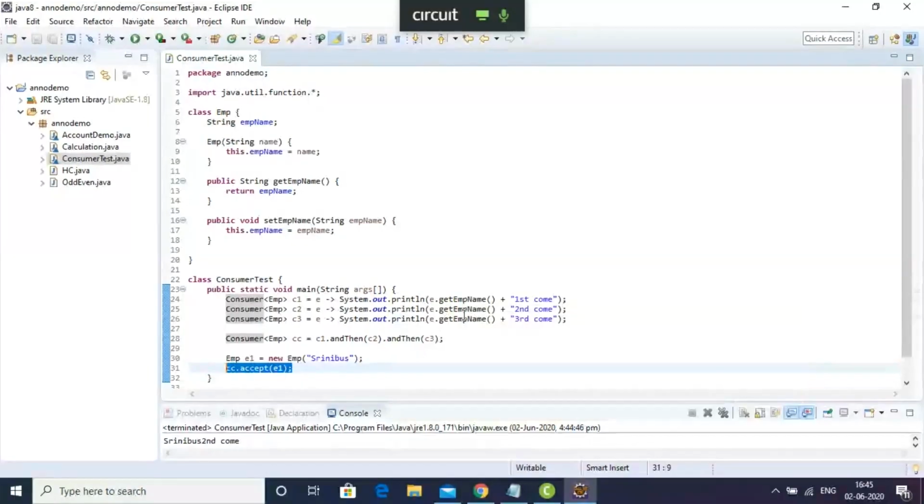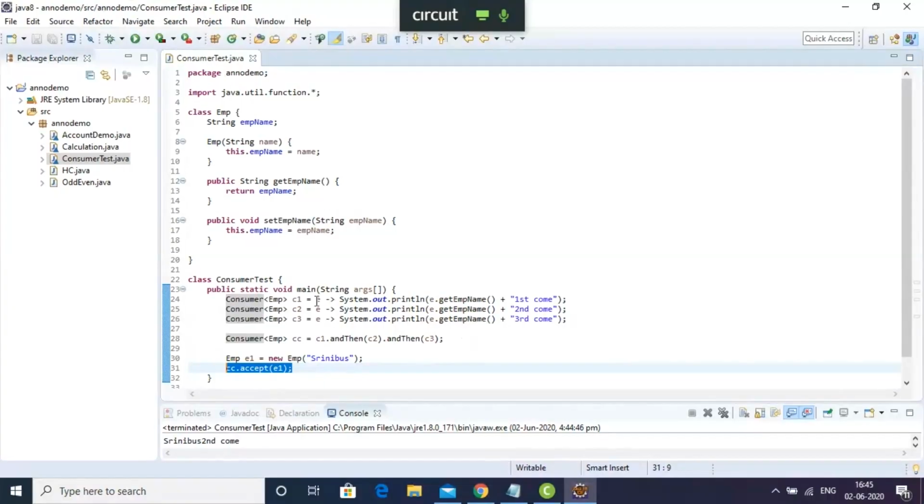It is not going to return anything. It is going to consume the object. If the requirement is that I have to consume multiple objects simultaneously, it is going to take some input, do some operations and consume the corresponding object without returning any output. It's not returning anything. It's going to consume and print some value.